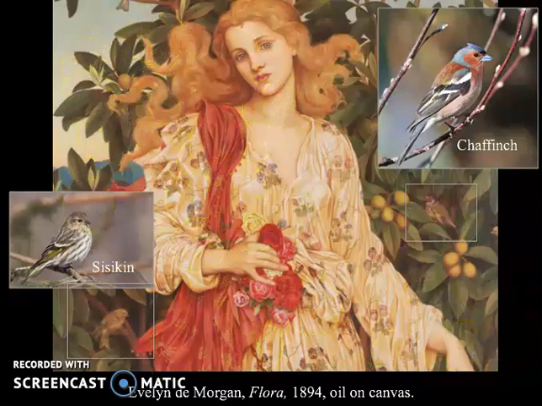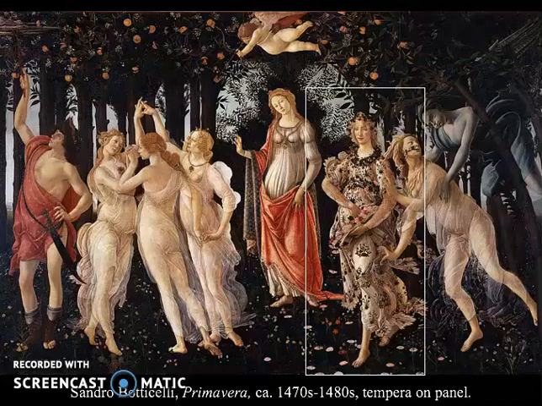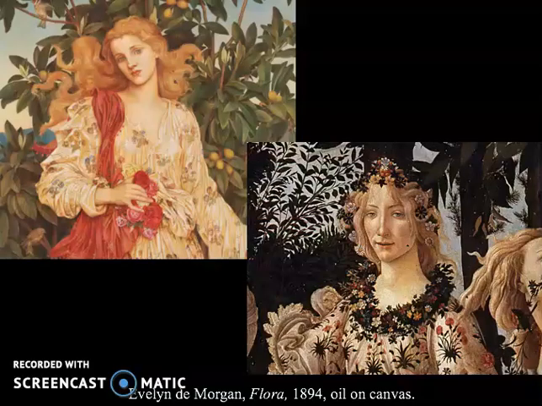as well as these gorgeous florals and floral robes that she's depicting. And really, Evelyn de Morgan is looking back at Sandro Botticelli's Primavera, which would have been very much in the Pre-Raphaelite canon to look back at art from Botticelli, who's a Renaissance painter, and she represents spring in a very similar way with the same sort of floral dress, very much celebrating Florence and Renaissance artists in her modern depiction of Flora.